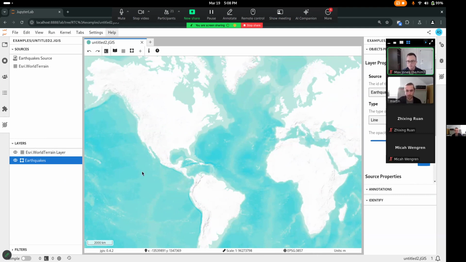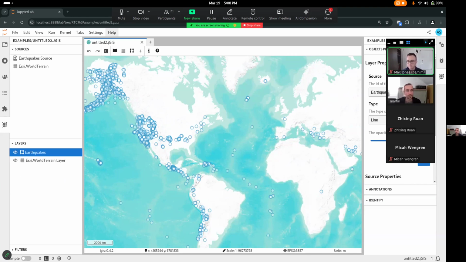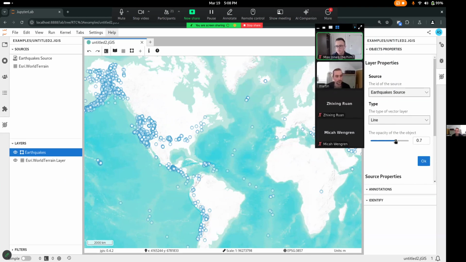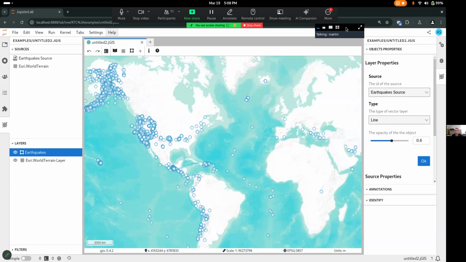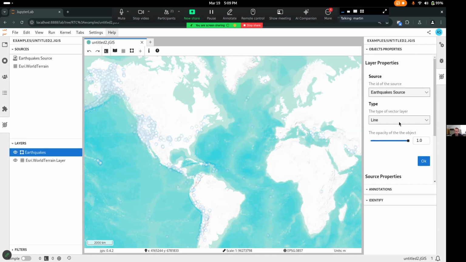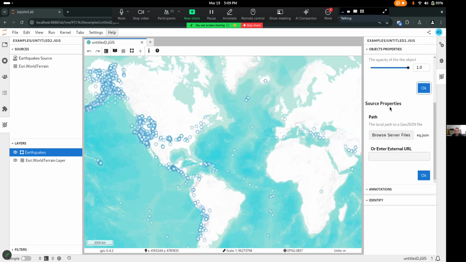Of course, the earthquakes don't show anymore if they're under the tile layer. And then I can change the opacity of the vector layer, if that makes sense for me, things like that. I loaded it from the Jupyter server, but you could enter an external URL if you need it.